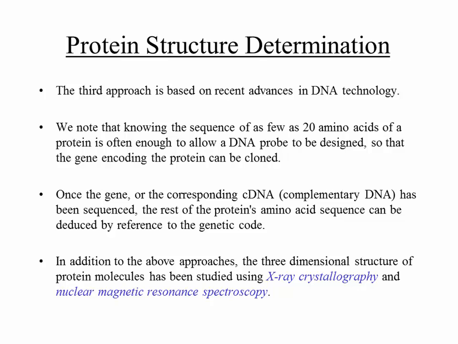So you got these 20 amino acids, you went ahead and figured out what the corresponding DNA code would be for just those 20 amino acids. Then you create the complement of that code, a DNA strand that is the complement of that. Then if you mix it with the appropriate tissue and all that, you'll be able to pick up the DNA that codes for the entire protein, just by matching up the DNA corresponding to those 20 amino acids. Once you pick that up, you can sequence that DNA and figure out what the entire sequence is.